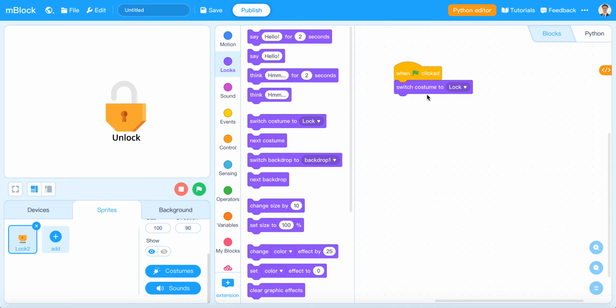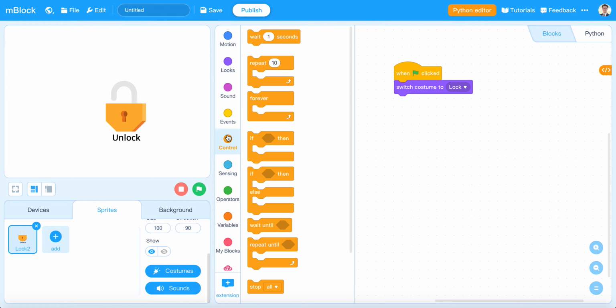And we should repeatedly let the user try out the lock until we say the correct word and unlock. So we need to go to control and use the repeat until.